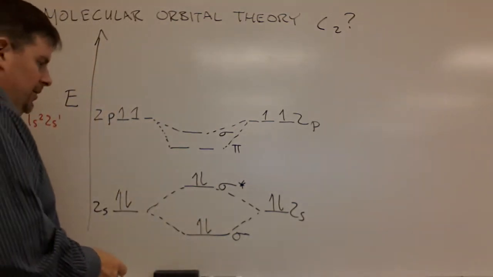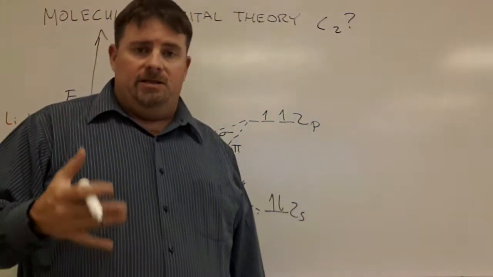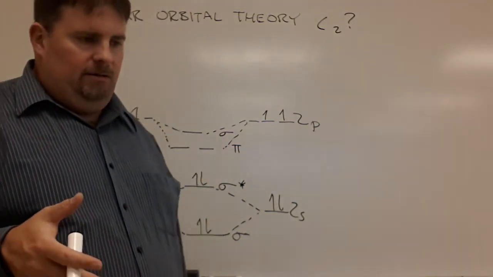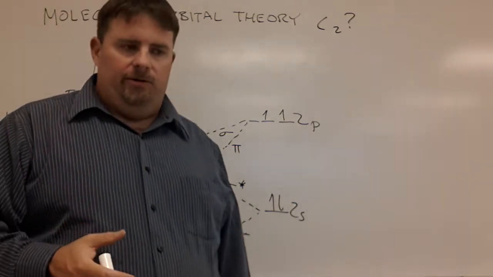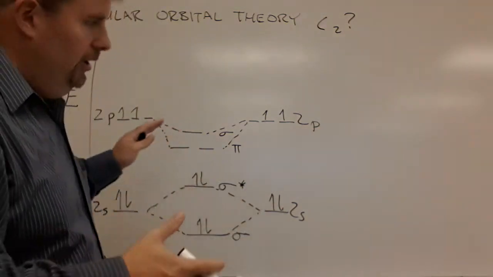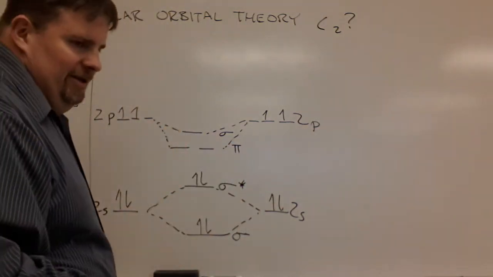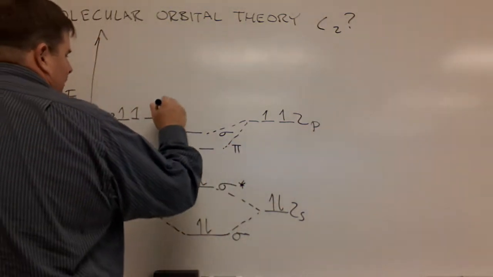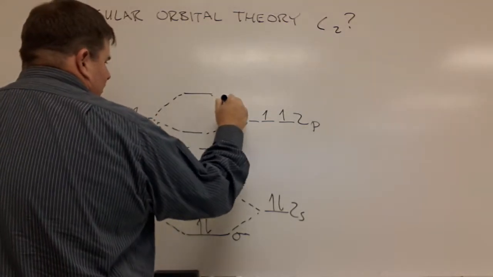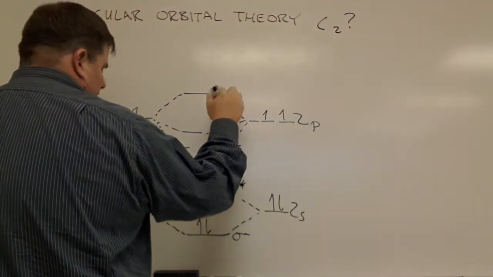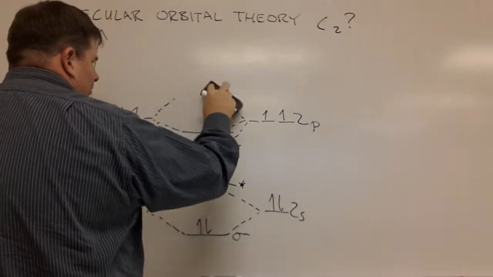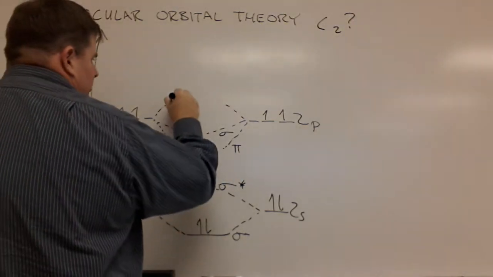Okay? So then you're thinking, okay, well, then that means sigma is going to be the lowest, and then after that you've got your pi the lowest, right? Well, no, of course not. Things can't be that easy. So if I'm looking at carbon, my first lowest up here is going to be pi, and I've drawn two little orbitals. So this is going to be pi star that starts off.